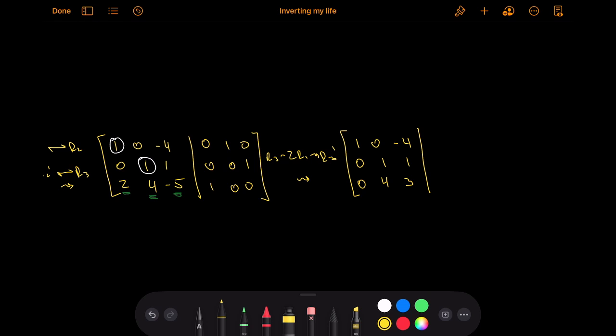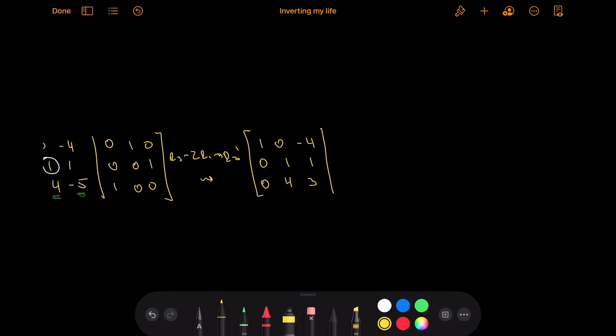And then again, whatever we do on the left side, we must do on the right side. So the first two stay the same, since they're the ones that remain unchanged. The last one is just 1 minus 0, so that stays the same. On the third column of the right side, it would just be the same because it's a 0. And then the left side would be -2.